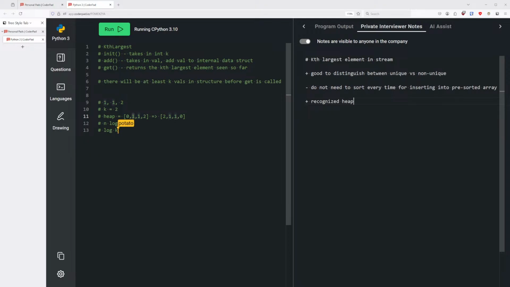So, okay, wait. In Python, heaps are min heaps by default, and since we want the largest element, I think we should make the values negative before pushing them to the heap so that, in this case, the top of my heap would be -2, which is the largest value.